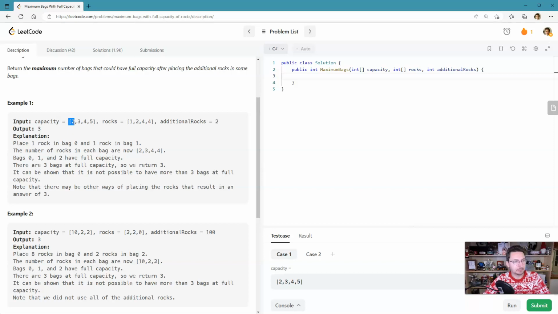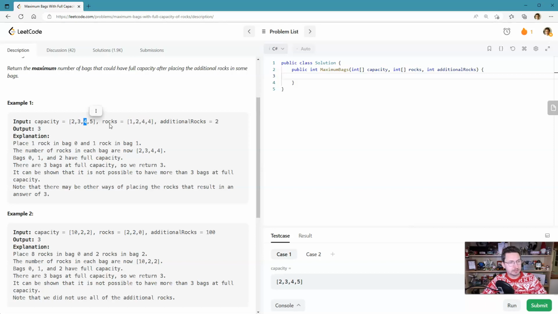Okay, here is an example. 2, 3, 4, 5 is our capacity. It's filled like 1, 2, 4, 4.